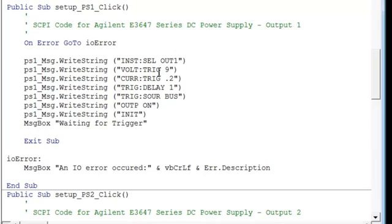So we've set it up to output 9 volts on a trigger. We also put the second one in, this current trigger. What it does is it sets a current limit. So if we go over that limit, the power supply will go from being a constant voltage power supply to a constant current. So it gives some protection to our DUT.